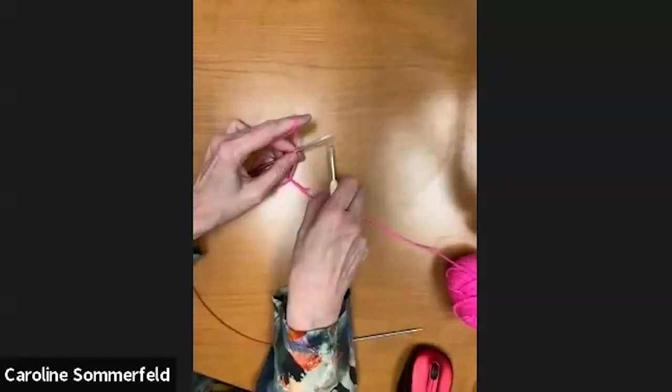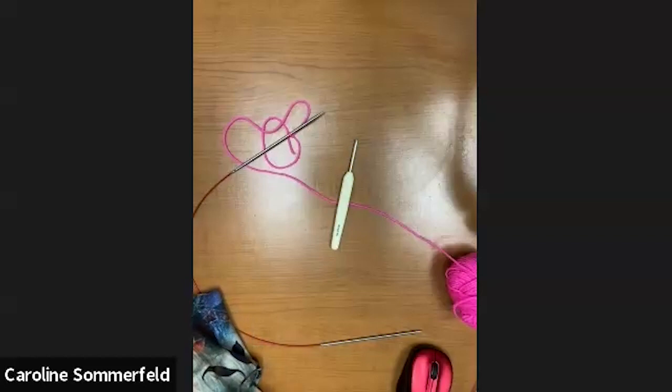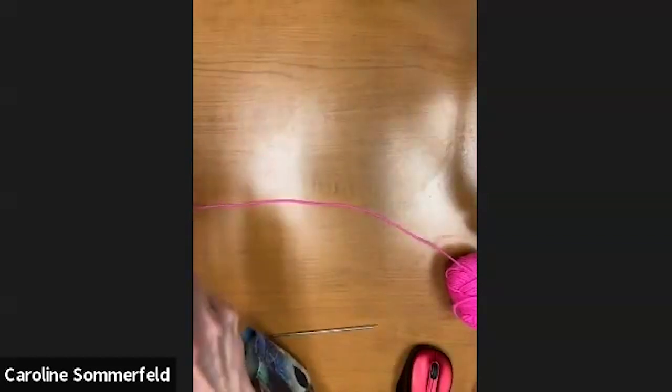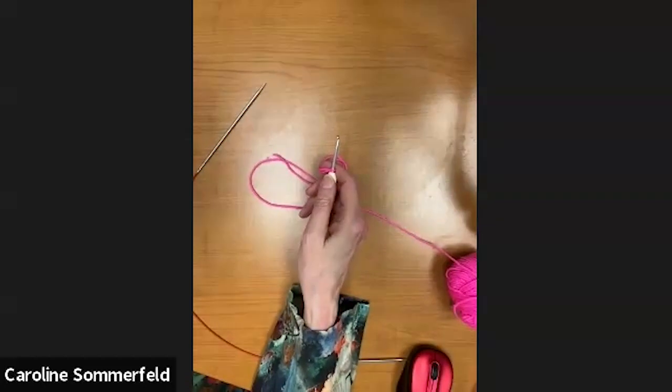whoa. It just occurred to me, if I actually walk you through what's written in the pattern, that will help you understand what's there too. Sorry about that. Okay, so the provisional cast on, if you're looking for the instructions, is on page 4. And so you're going to take the yarn, make your slip knot. You don't put it on the needle. I don't know where my brain is tonight. You put it on the crochet hook because, of course, you're going to get going with the crochet hook. You see, it's just throwing me because this is the better way of doing it.